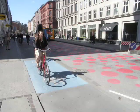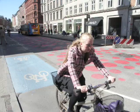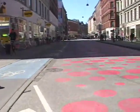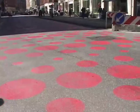Annually, this saves the equivalent of 90,000 tons of carbon dioxide than if they had driven cars. Even with all the emphasis on bicycling, there's still a need for traffic calming measures to reduce motorist speed. One method is the provision of red dots. While these are not a standard treatment, the red dots in this busy commercial district have had a proven effect on reducing motorist speeds.